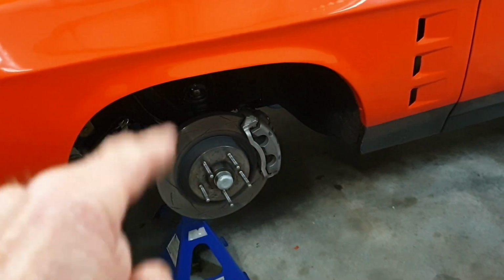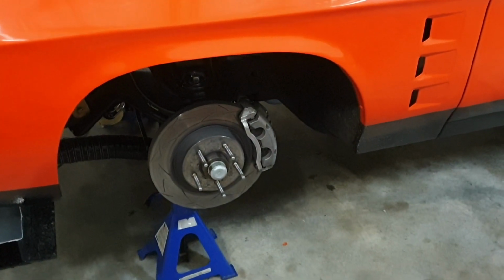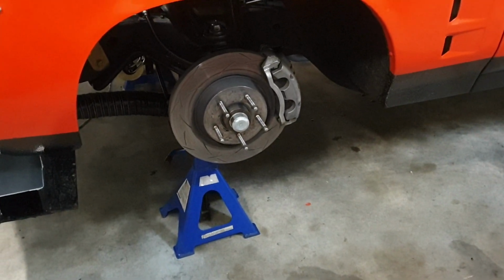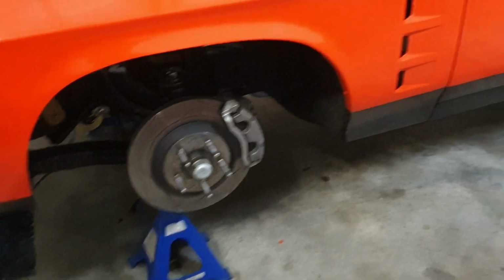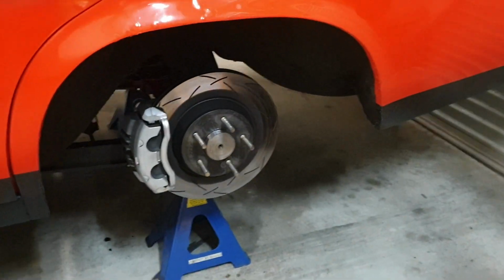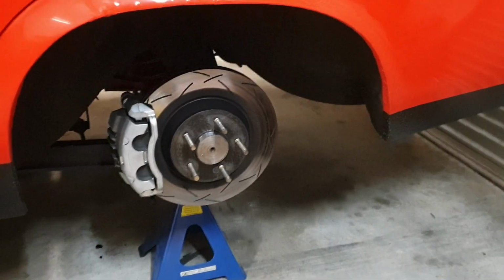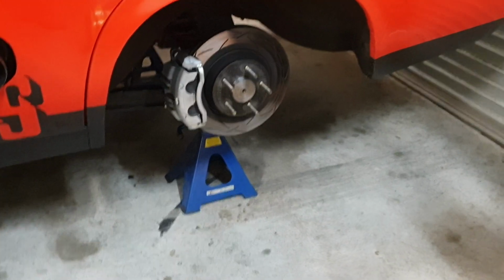But these at the minute, I'm really happy with them. I've got plenty of braking force. I just need to build my confidence up with them. But I think these will get me definitely down to a low 60. There's no doubt about it, because I'm really leaning on the back brakes too, guys. I've got it dialed in fairly well, halfway on the balance bar, and it feels incredible, this thing, when you're pulling up. It feels just so good.